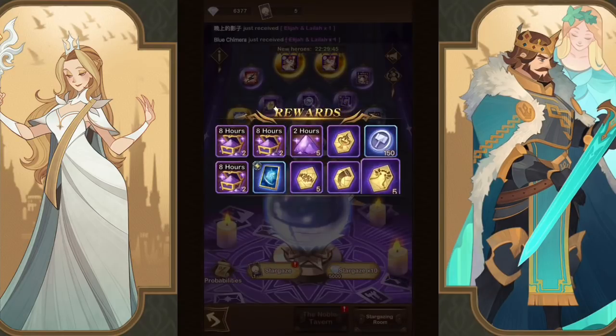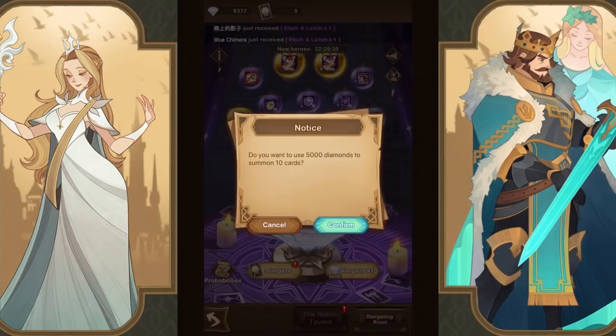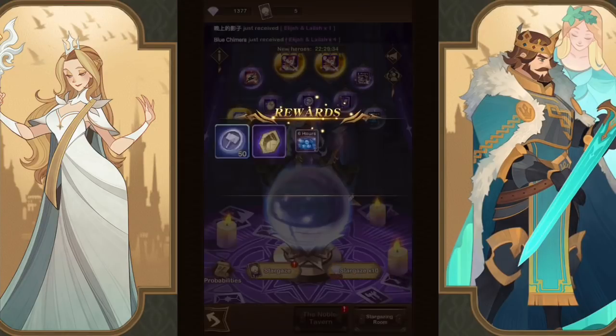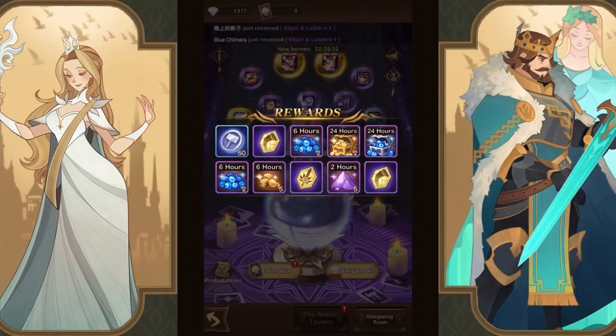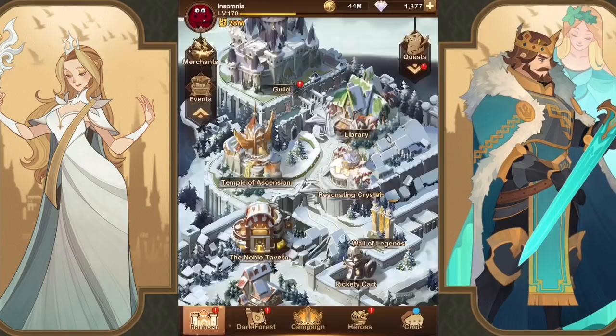I've gotten a ton of Stargazer cards, and unfortunately that pulled nothing. The Hero Essence really doesn't make a difference at this point. It seems like I need the experience. So there is a 5K pull, so 5,000 gems, and unfortunately not much with that pull. Did get a few 24-hour boxes, so some more Hero XP. So no copy of Talene there.